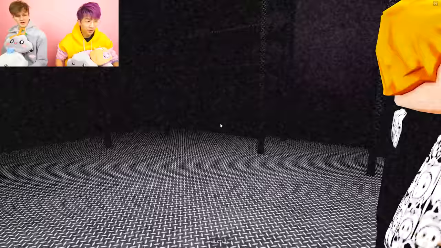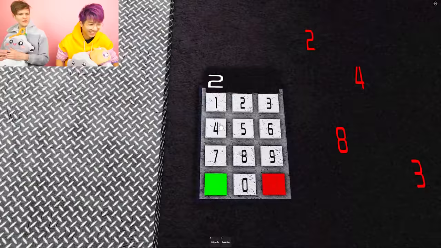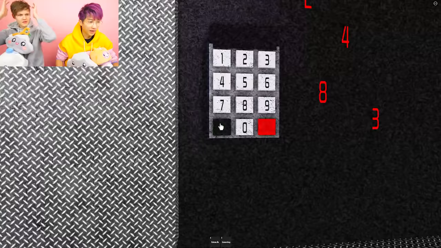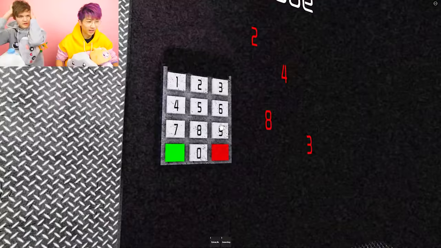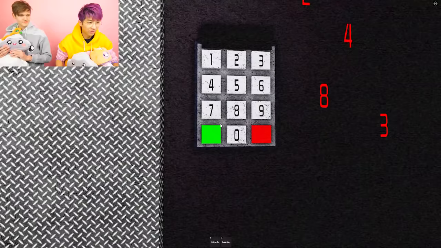I'm gonna guess it's 2483 because I'm not an idiot. Wait, but what if the numbers are scrambled? No, Adam, it wouldn't do that. Is it right? Oh, it's not right. Oh no. Okay, maybe it's 4283. I'm just guessing. Okay, maybe it's 84.